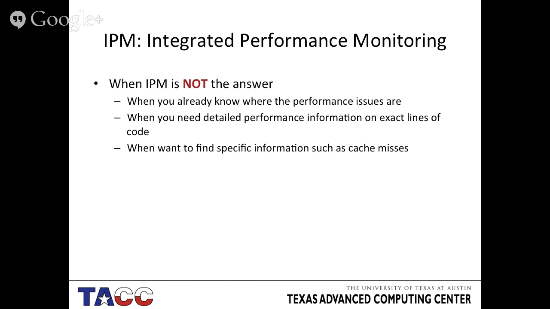So IPM is very good because it's really fast, but sometimes it's not the best because it's not going to discover anything new. But this also applies to any profiler, actually. The thing is that when you really need a lot of detail about your code and exact information about lines, you want to use something that gives you all the information, okay? And the information that it gives you coming from PAPI is very limited. If you want to find much more information from that, you have to use other tools.